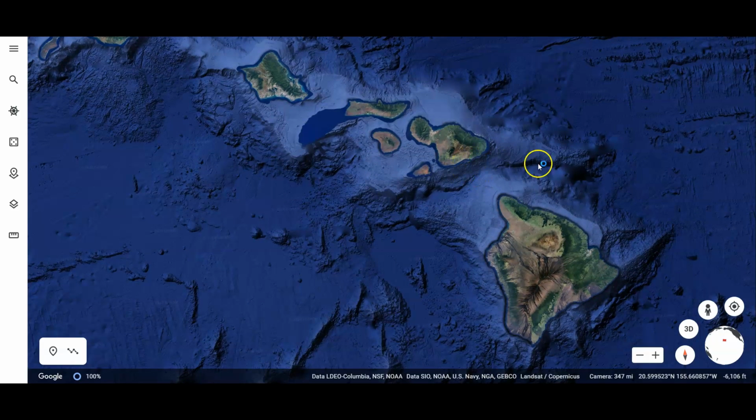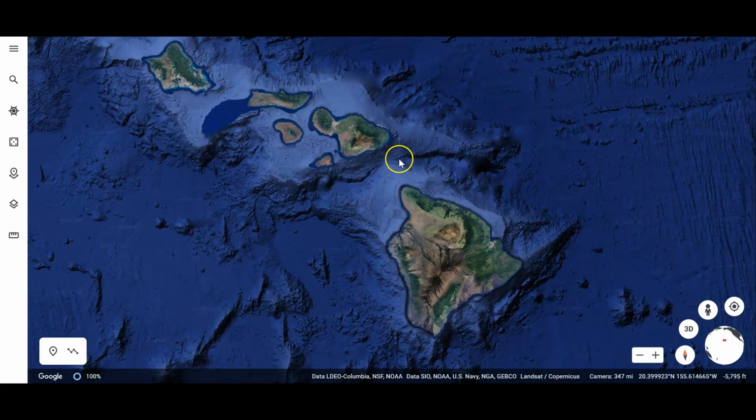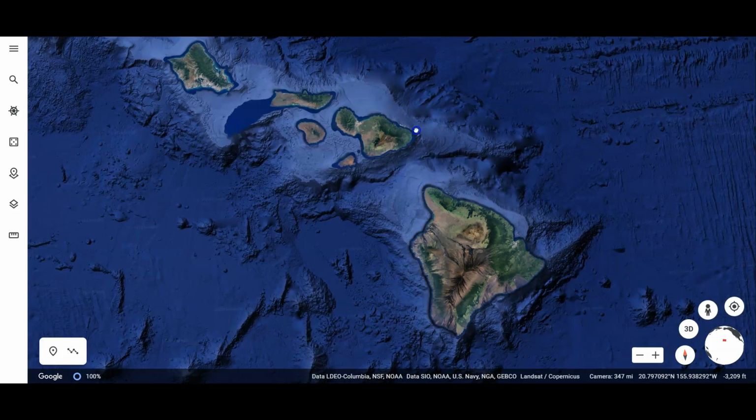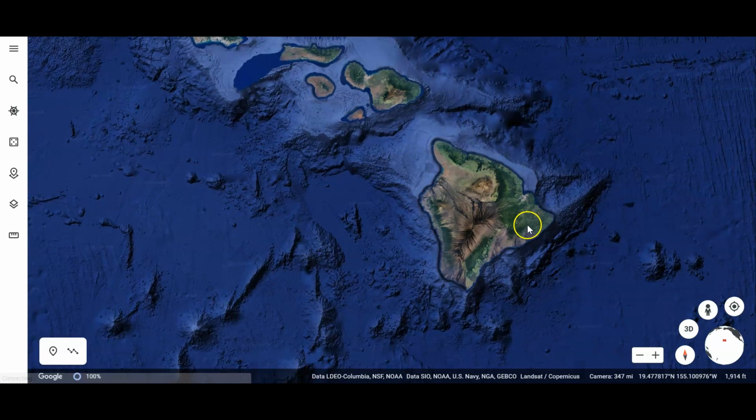Now, if you look under the water where the blue is, again, by the shading, you can see where the mountains go down, because Hawaii is basically the top of a giant mountain that's in the ocean. And remember, the darker the blue, the deeper the ocean. So this part of the Hawaiian Islands under the water is not very deep, but when you go down over here, the ocean gets very, very deep.